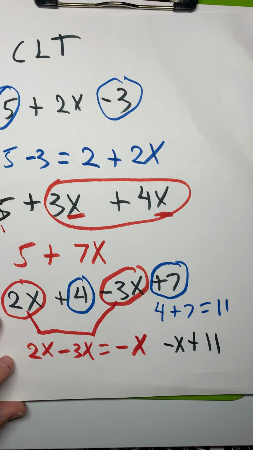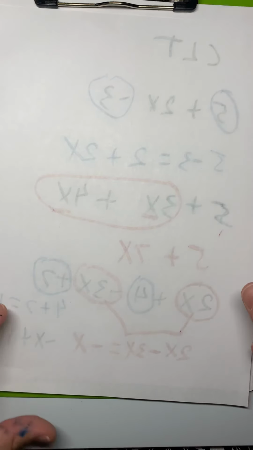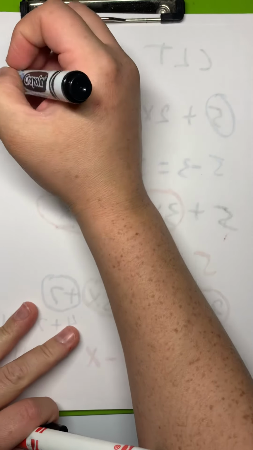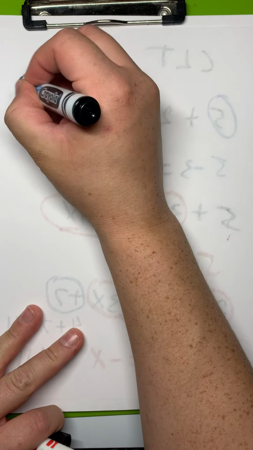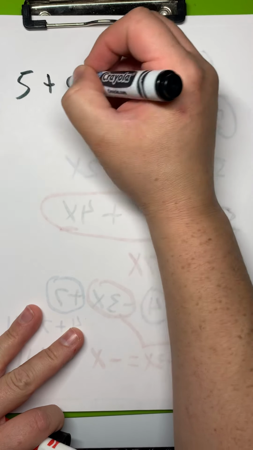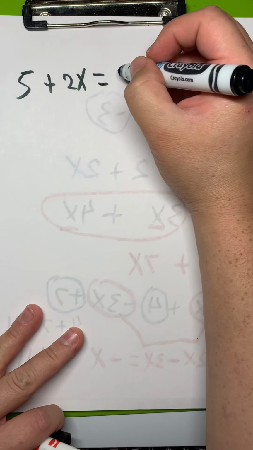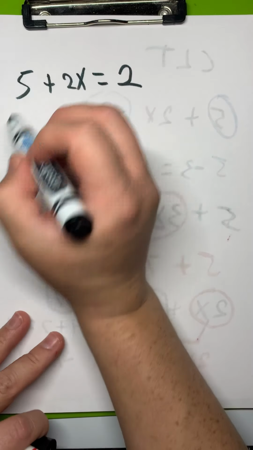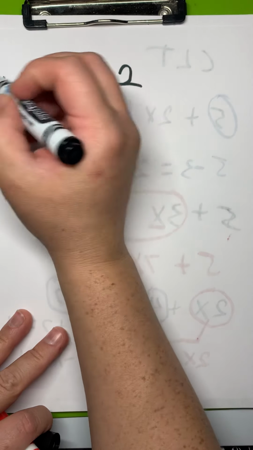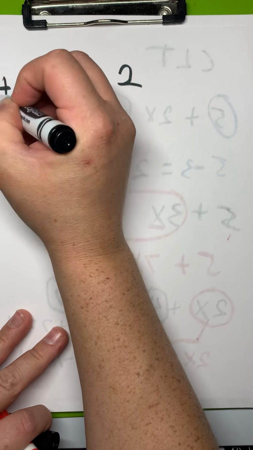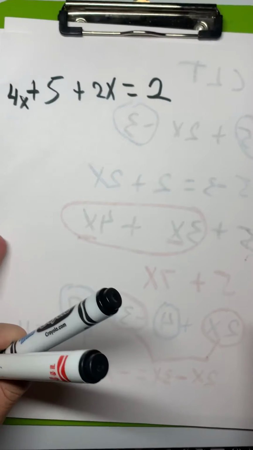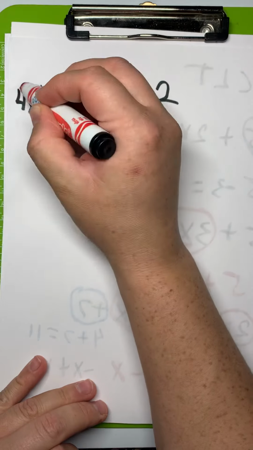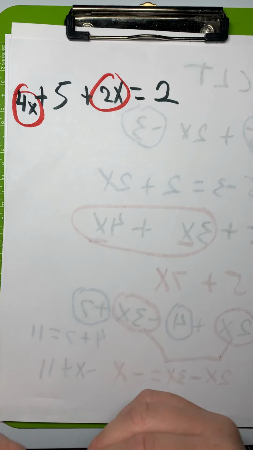Once again, this is kind of just review. So the next step where we want to take it after this, let's start with the simple one. Except the main difference, we have 5 plus 2x equals, well, let's say 2. Now, what I am going to add over here is a plus 4x. So this is essentially what we're adding to this point. So first thing we got to do is we got to combine the two like terms before we go to solve the rest of the equation. Those two need to come first.